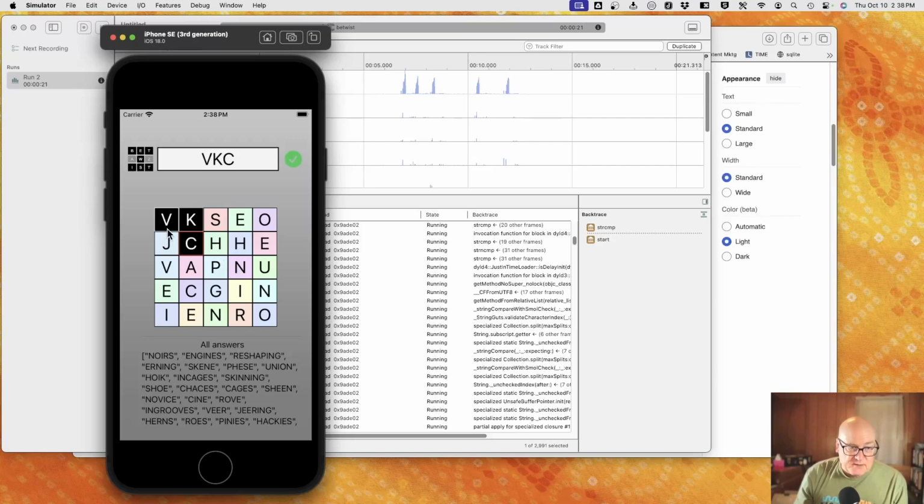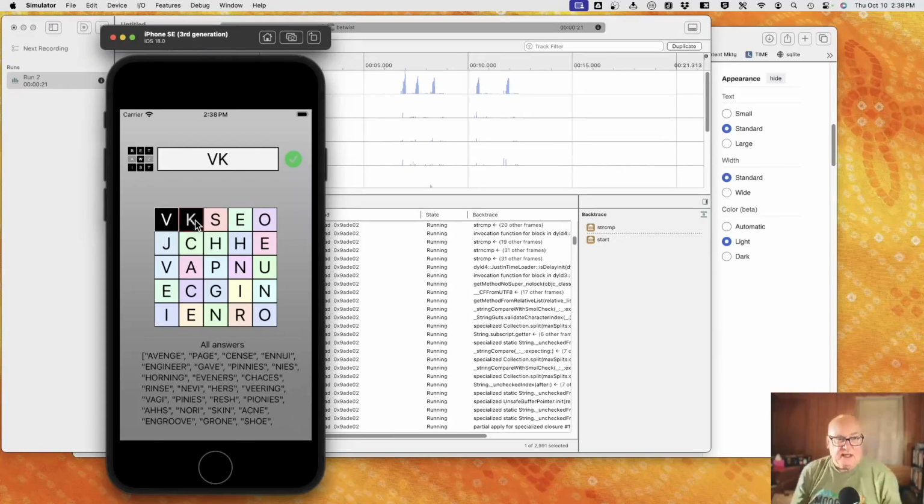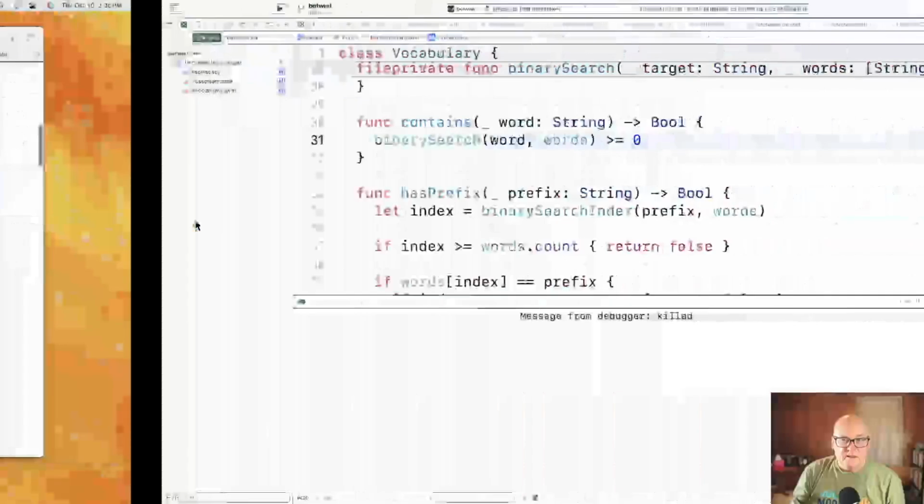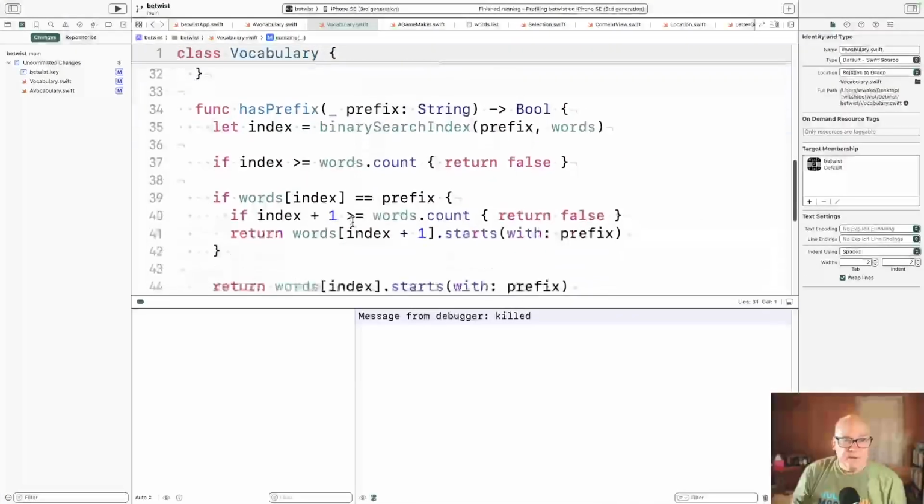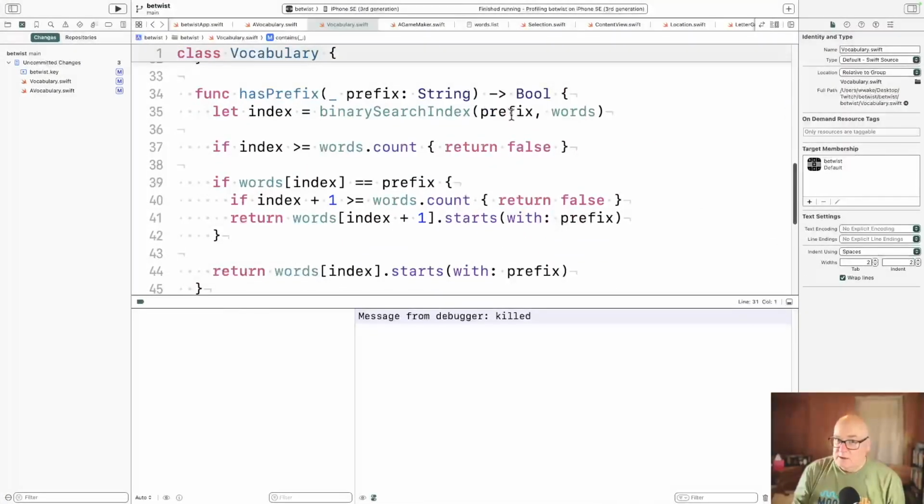I just don't know. I think as we're doing this, VK is not a valid prefix. And we answer that question, I believe, right? Because we do the search for that prefix, VK, and we don't find any, and we say, okay, there's no. But the prefix search, right, it's searching 250,000 words.